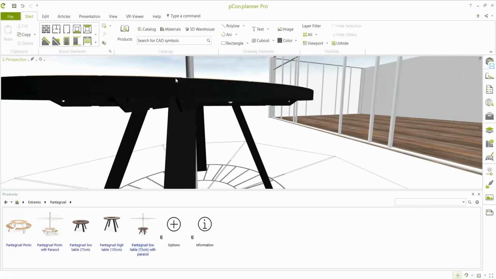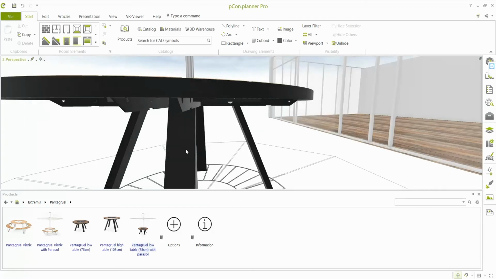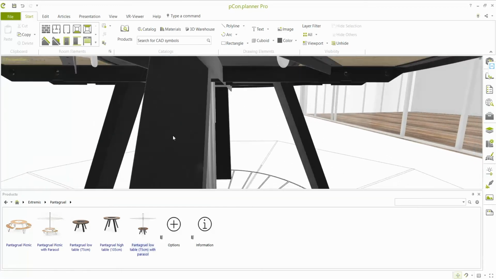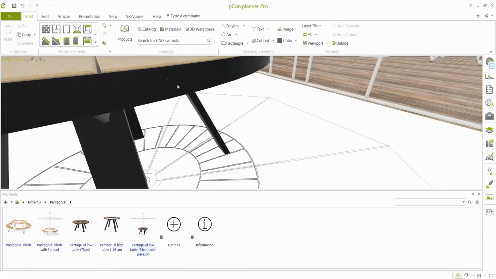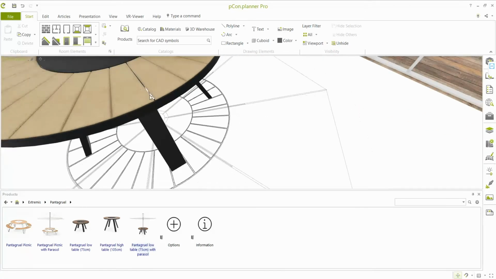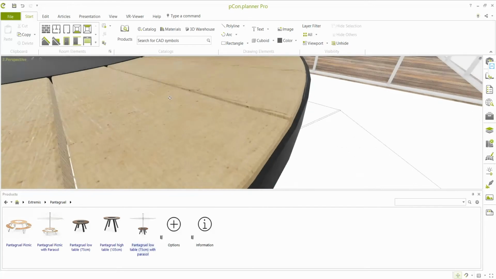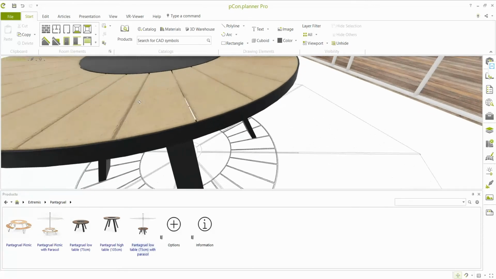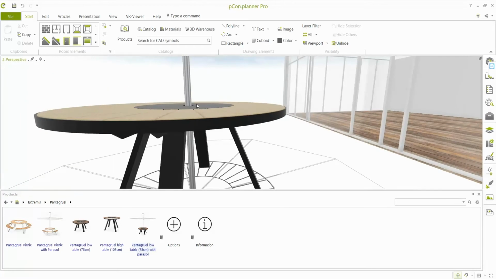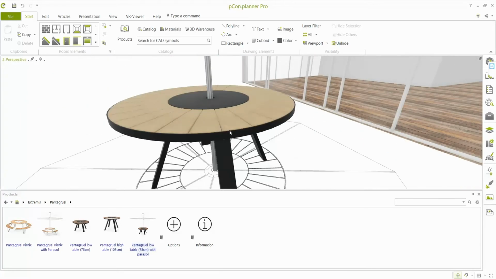And now we have, for example, the black legs. And as you can see, the material is really something to be proud of. Also material of the wood. You can see the little structure of the wood, which makes it look really realistic. If you put a nice light on it, it will get a nice reflection.